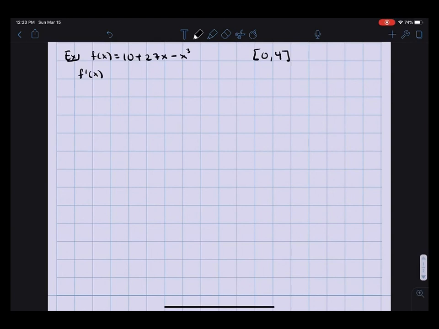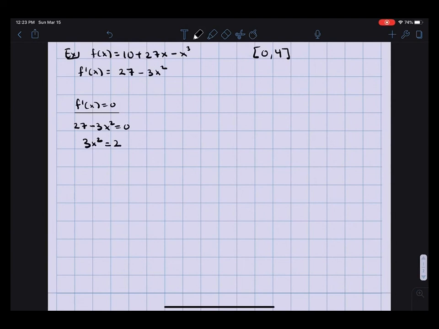Okay, here we go. First we take the derivative. Then we find the first type of critical point. That happens when f prime is equal to 0. So we set it equal to 0 and solve. Here is where we see the major difference between this example and the last.